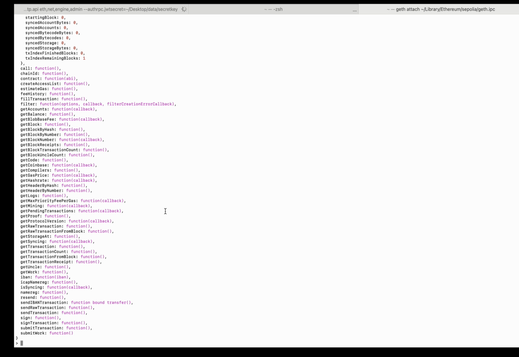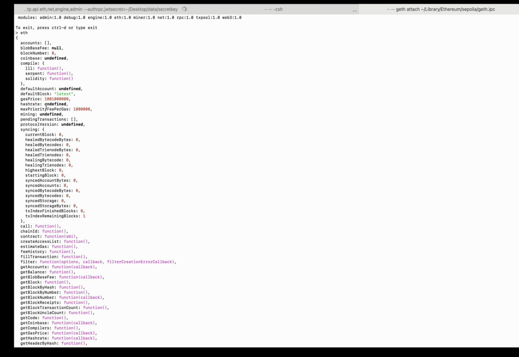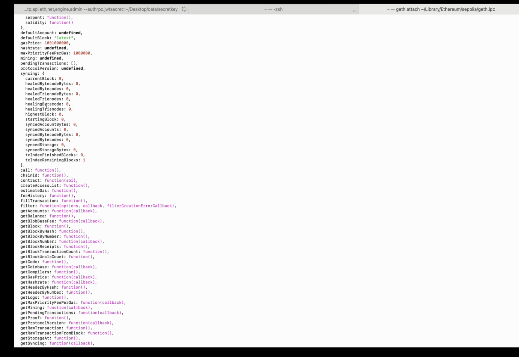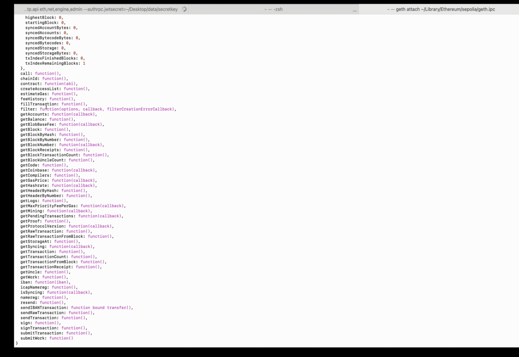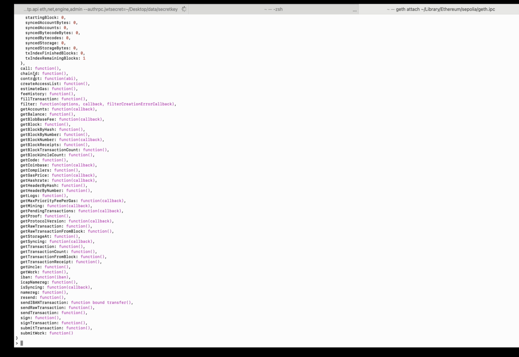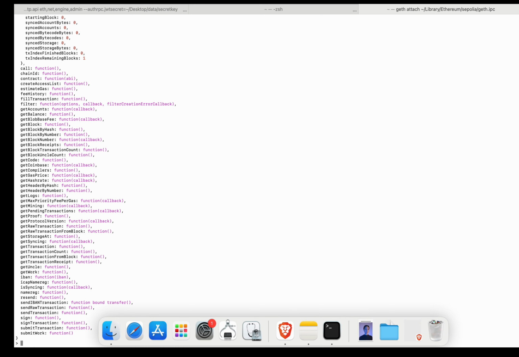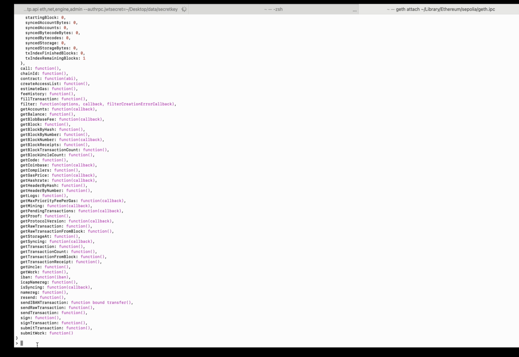If I do it, I will see all these things that you normally would see in a normal Ethereum front-end platform, or maybe when you are making use of Ethers and things like that. All those things you do with Ethers, you can do those interactions right here using the Geth client, and you can do all of that right here on your terminal.